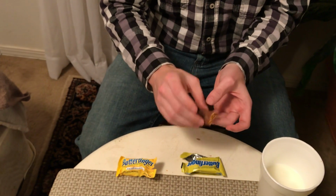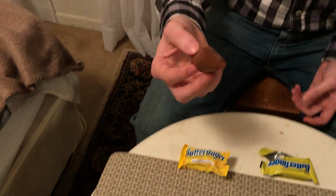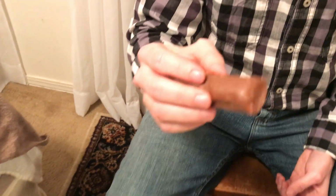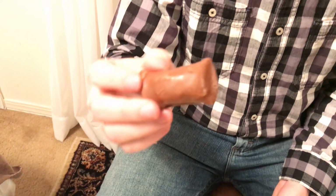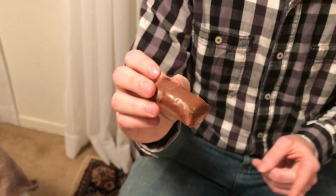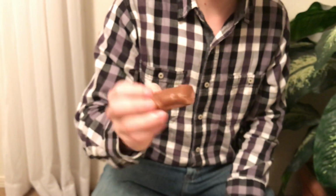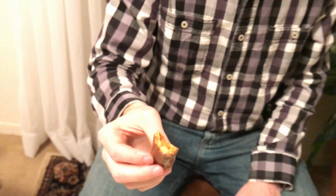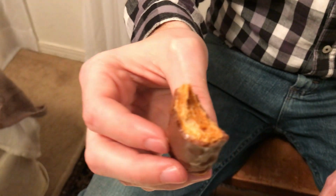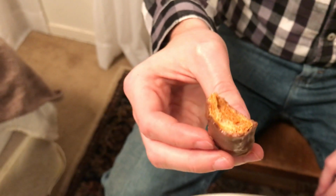Okay. So I'm going to go right off from that and try a bite of the Nestle Butterfinger bar. This should be no news to me. I know what these taste like. I know what to expect, but it'll be interesting to taste this immediately following the Ferrero and maybe gain some new insights on some more differences between the taste. Yeah, that is the classic Butterfinger taste.